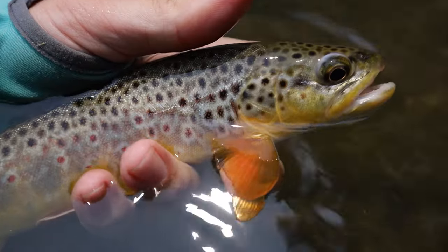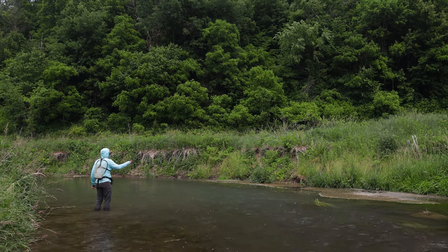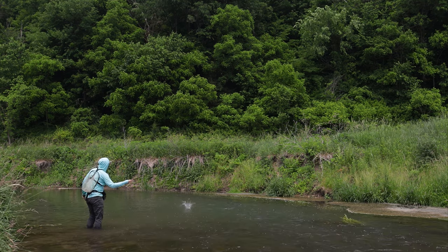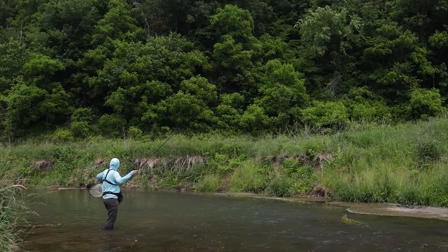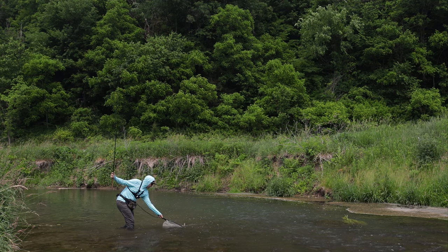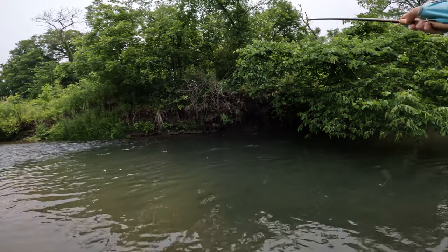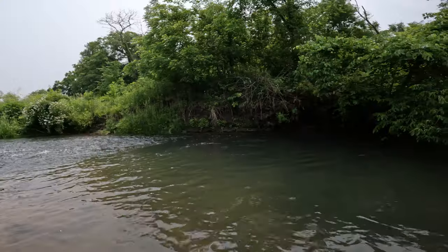Jeez. Oh, yeah. Here we go. Another nice brown.